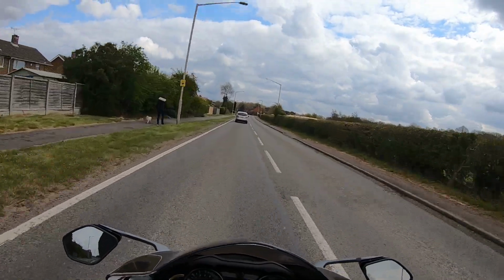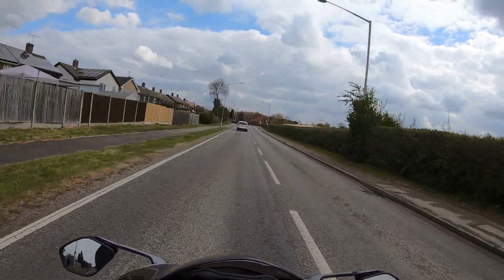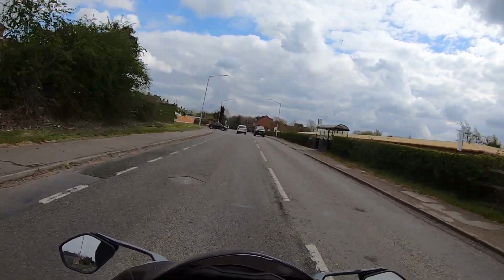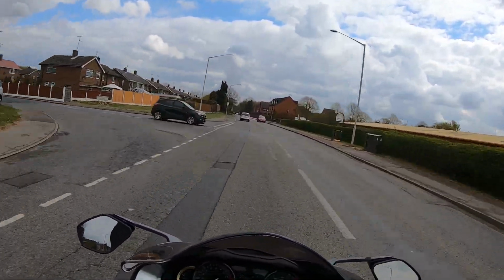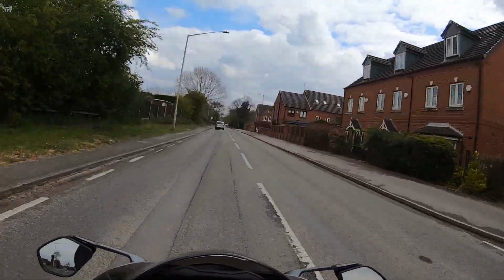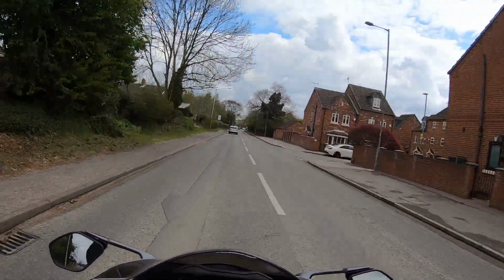The downside from all the reports I've read and everything else is the battery life, and I do agree with that. So you have to kind of remember every 30-35 minutes to stop and pull the battery out. But this time I'm just trying things a little bit differently.